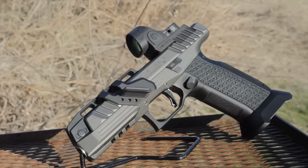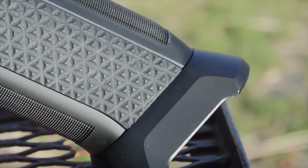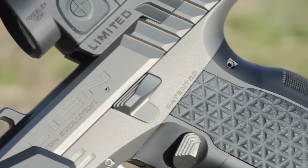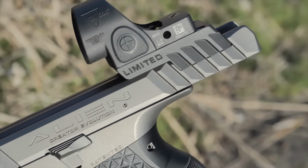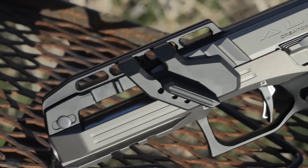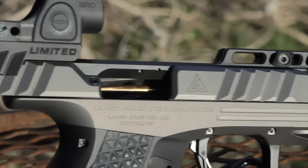So how did I get my hands on this brand new pistol? Well, this is not my pistol. It is on loan to me from one of the people over at Laugo Arms USA. I ran into them at SHOT Show and said, hey, you're making a USPSA specific pistol. I happen to be one of the bigger YouTube USPSA shooters. If you can get this gun to me by Valentine's Day, I can shoot it in a major match and get a lot of stage footage with it. They made it happen and let me borrow one of their personal guns, and I shot it in the match. No money is exchanged. I paid for my ammo. There's no financial interest, blah, blah, blah.